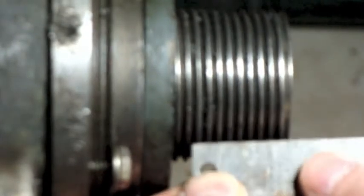Now, if I didn't have this handy little gauge, because these are so big, what I could do is take a scale and hold the scale up, and I could literally just go right down and count. If I put the edge of the scale on the top of the first ridge, and then count 1, 2, 3, 4, 5, 6, 7, 8, you'll see that the 8th ridge lines up right with the 1-inch mark on my scale. So that's the other way to do it.